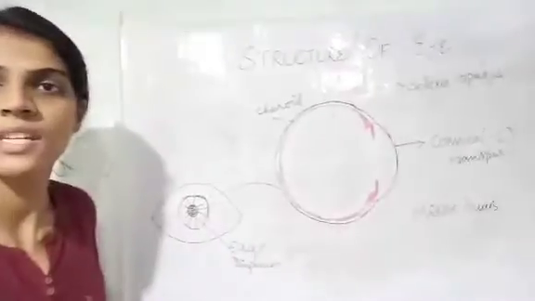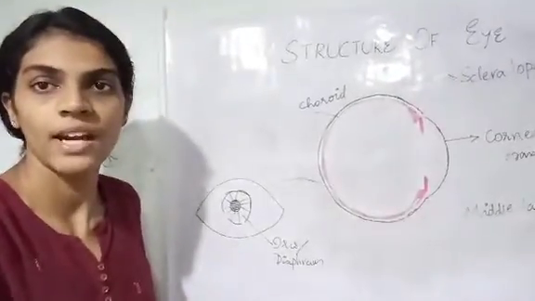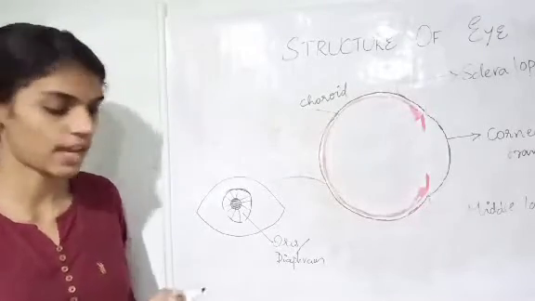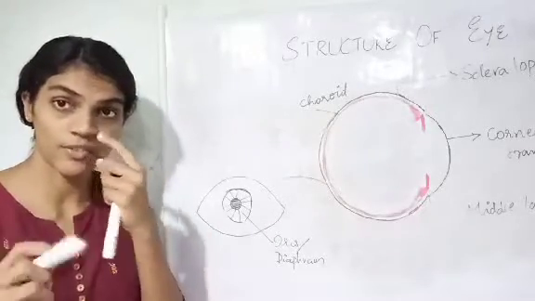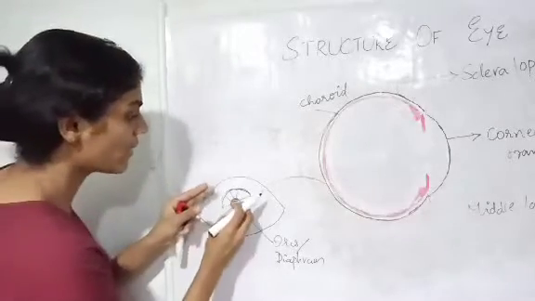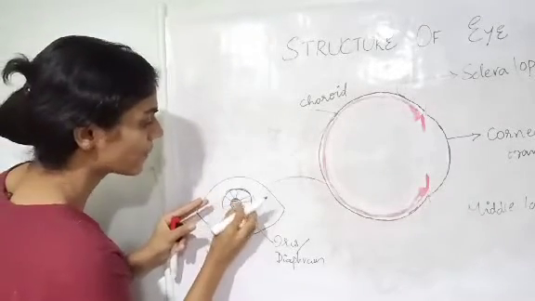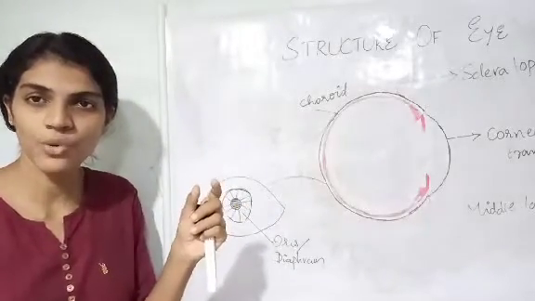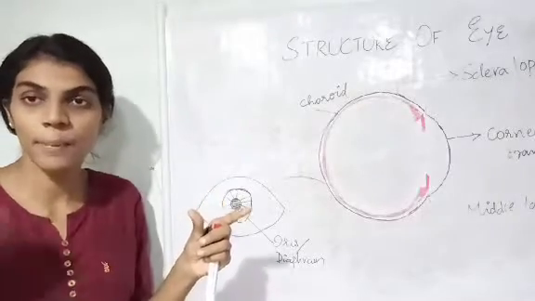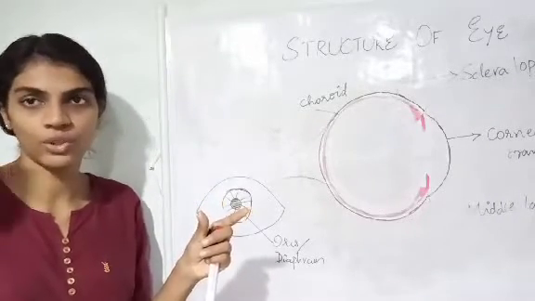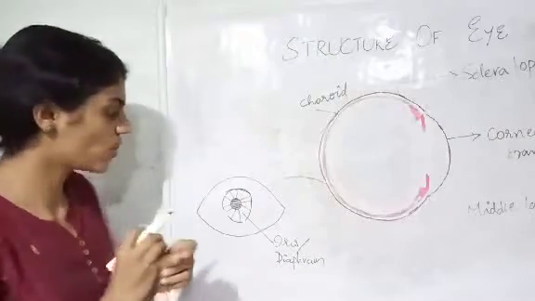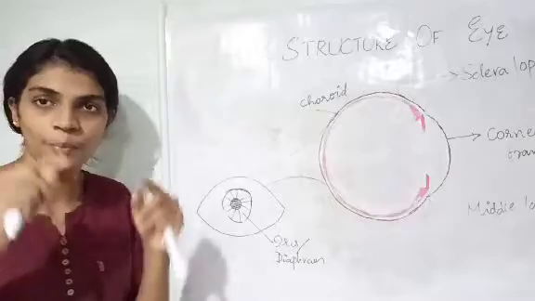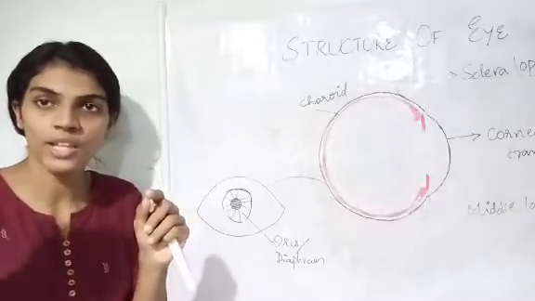Okay, what is the function of the diaphragm? The diaphragm regulates the light entry into the eye. Okay, what is the one speciality of this diaphragm? This diaphragm can reduce its length, and it can be reduced and increased depending upon the light that is going through it. Okay, so the pupil is where the light goes. Okay, the pupil is a small hole through which the light will come.